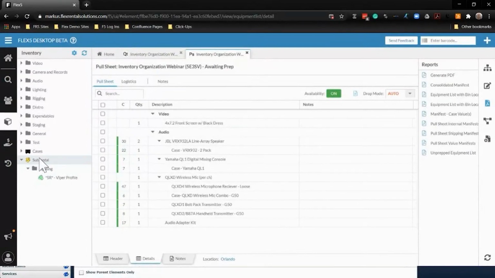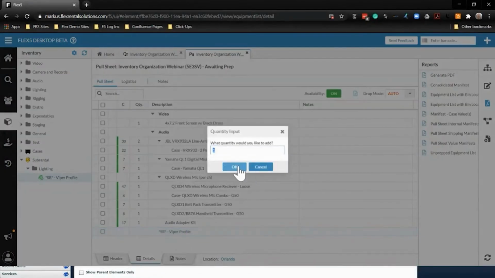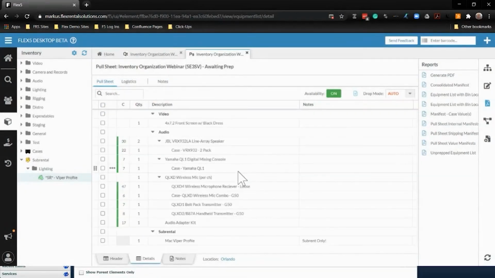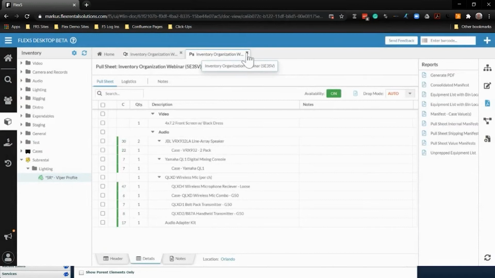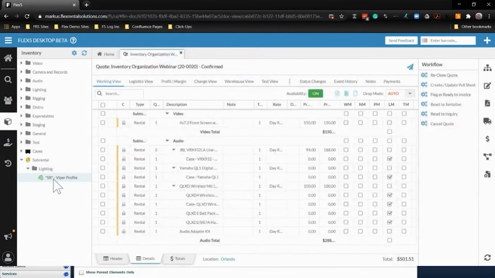The problem with having the folder here is it means if I come and add the item, then it ends up in a sub-rental subfolder, okay? And you may not want to communicate that to your customer. Oh, not supposed to add this straight to the, let's just be a little more accurate and add it to the quote, and we'll update in a minute, okay?